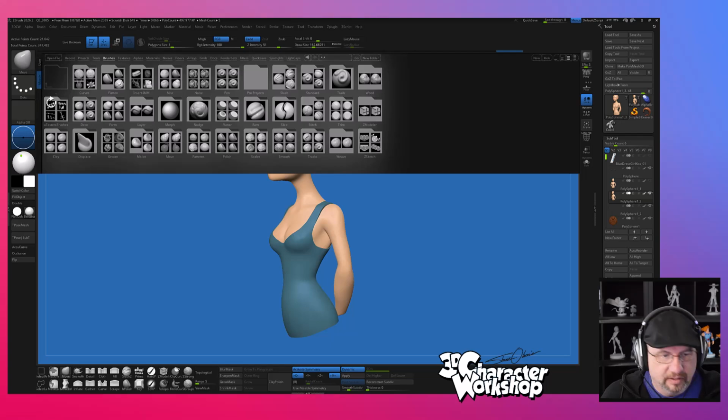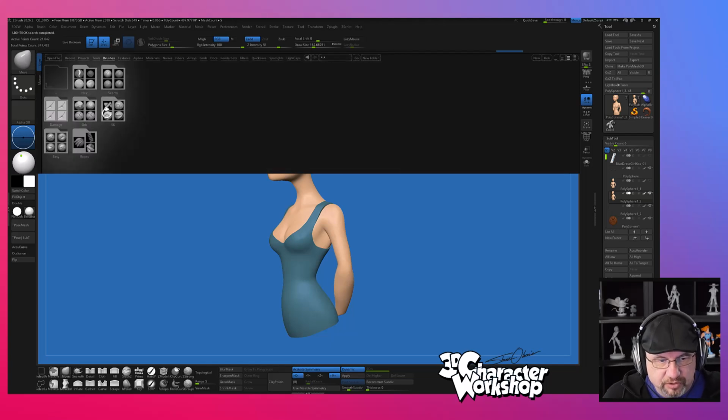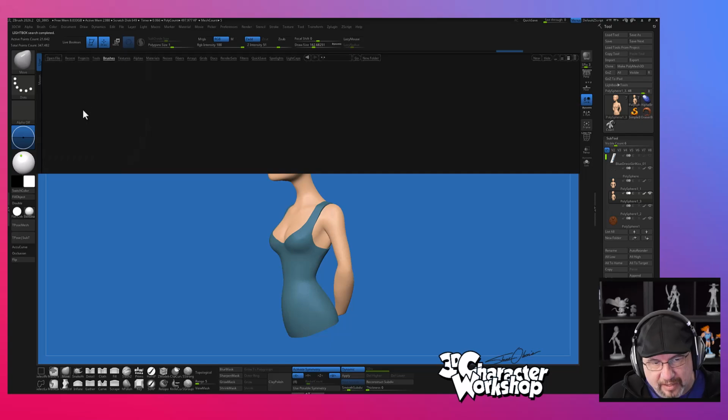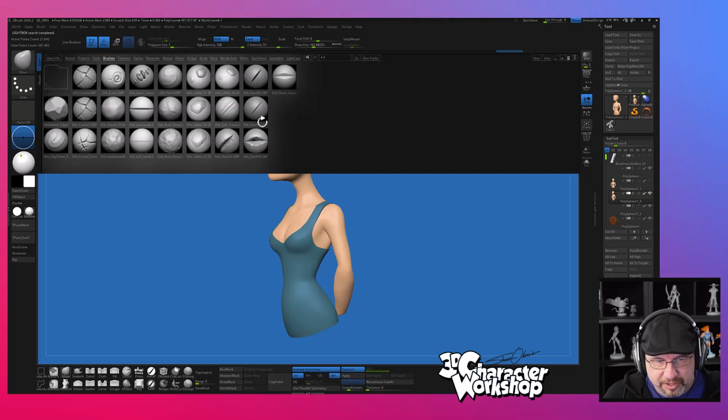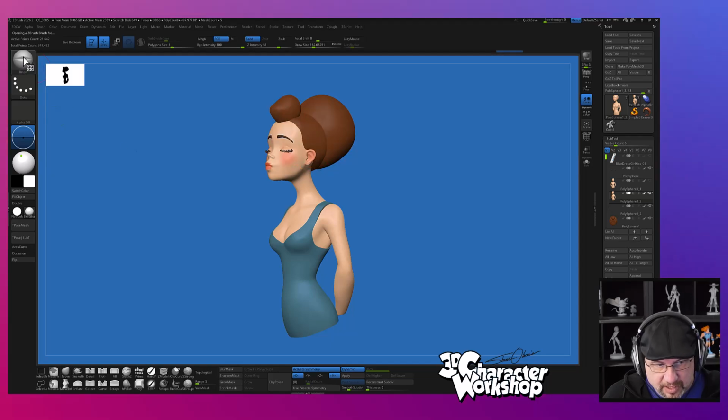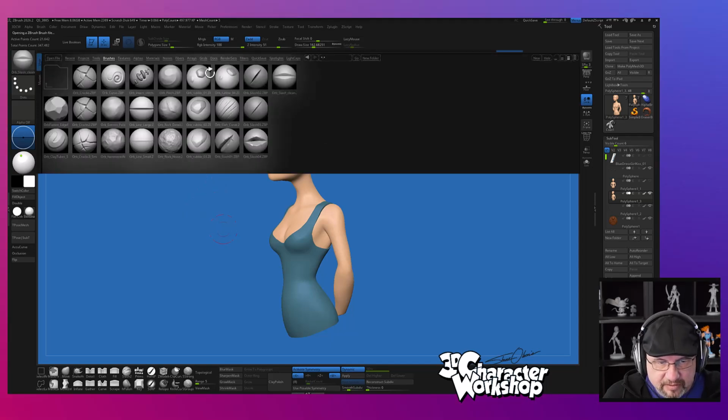This one just says Maxon, and this one says User. So if you click on User, here are all the folders that I've made. So here's the orb crack folder, and here's all the orb brushes right here. And it's nice because it gives you a preview, and if you want to access any of these, you can just double click on it, and now you have it loaded. So it's really easy that way.